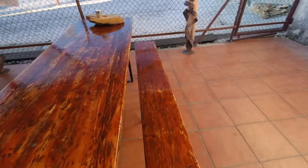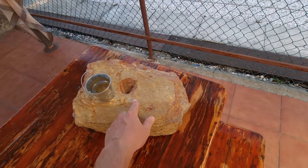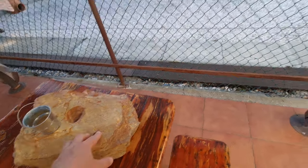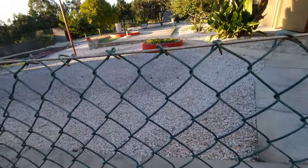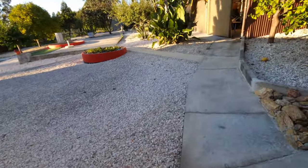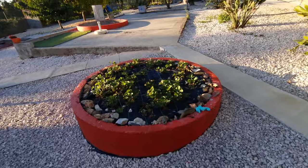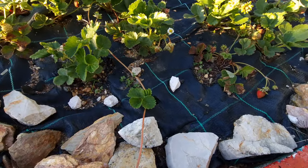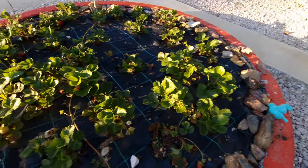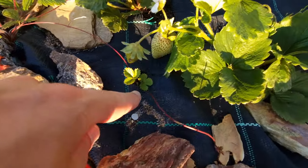Okay, the tent came really in handy. We had a lot of parties and suppers here. This is really cool. Everyone always questions about this rock. It's very good for the pots, I can tell you that. Everything's looking great. Open the gates. Strawberries are going. I have to start planting, see if there's more roots, and start putting them into the ground so we can expand them. The ones that were in the ground, there you go, check it out, got a new strawberry plant.